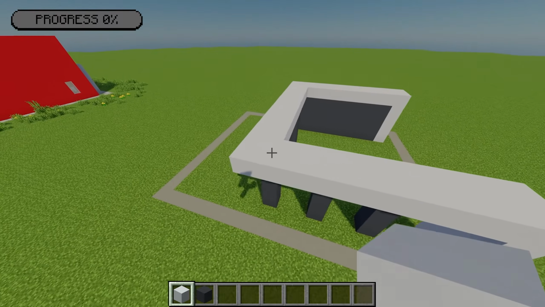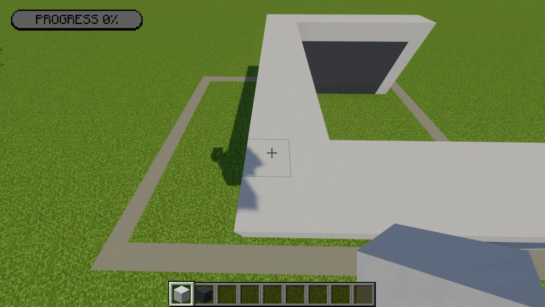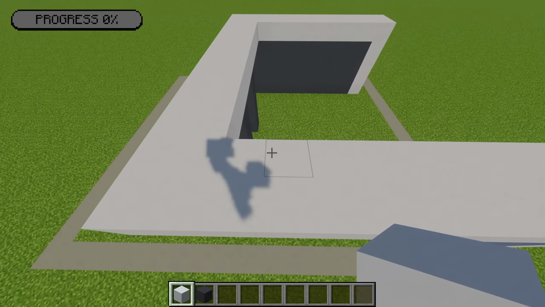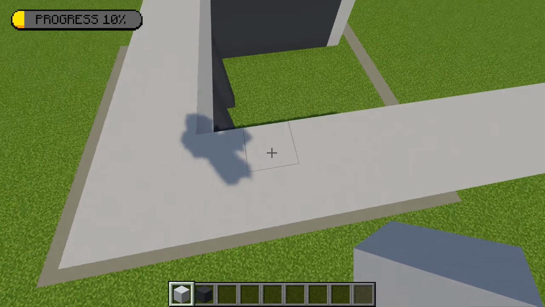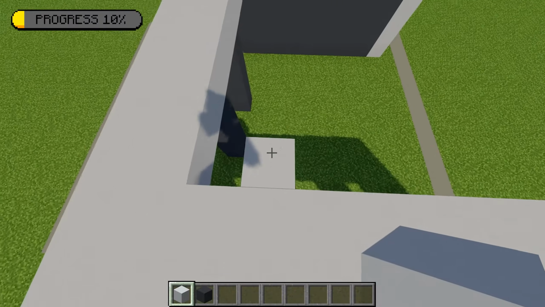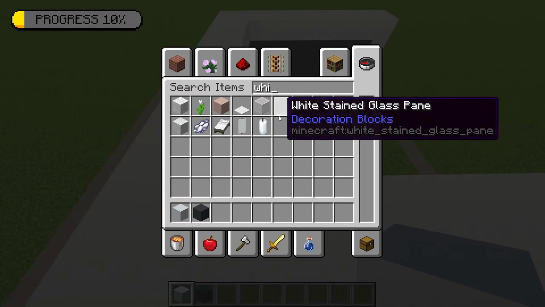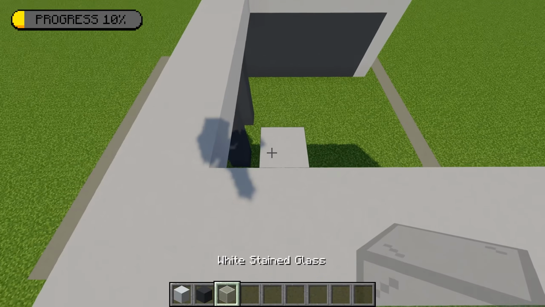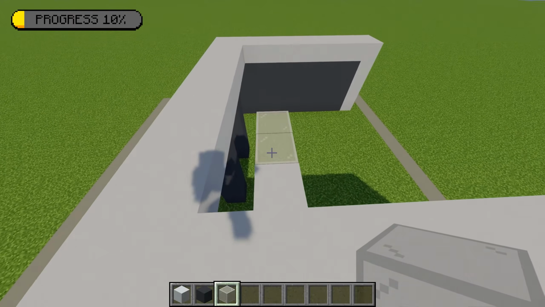And the next, just moving to the bottom left hand corner on the roof here, I'm just going to go up by 1 and then across by 3, so 1, 2, 3. And then from that point there, I'm just going to place 1 bit of white concrete just going up. And then I'm also going to grab myself some white stained glass. And I'm just going to place 2 just after that point.